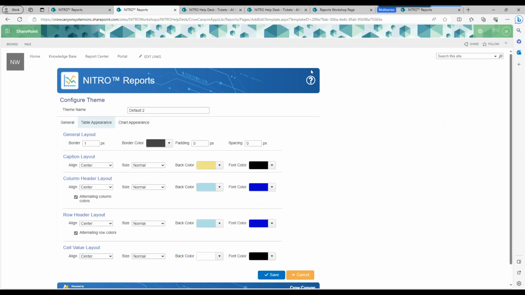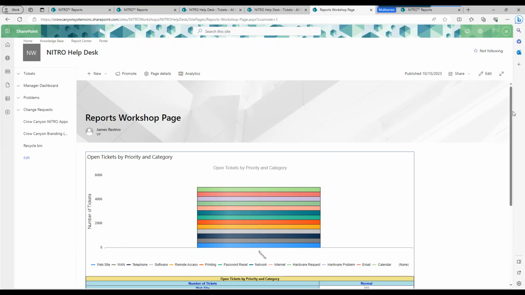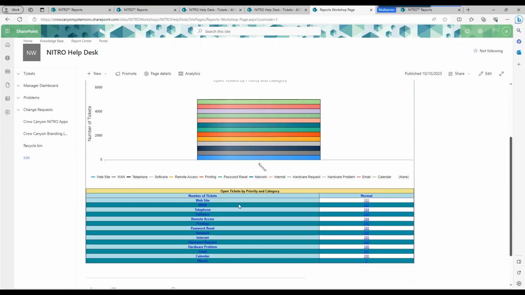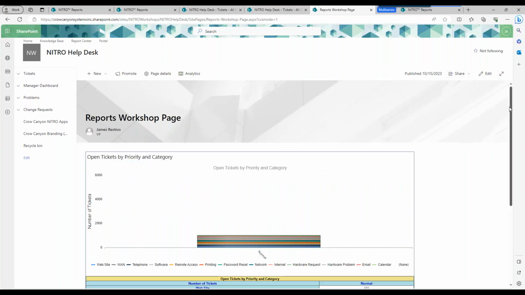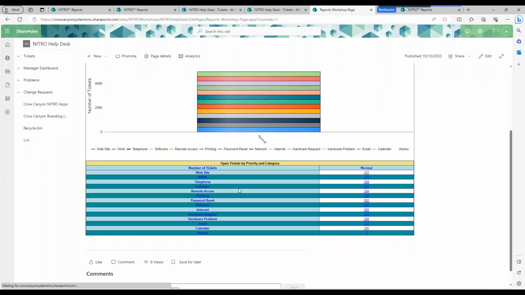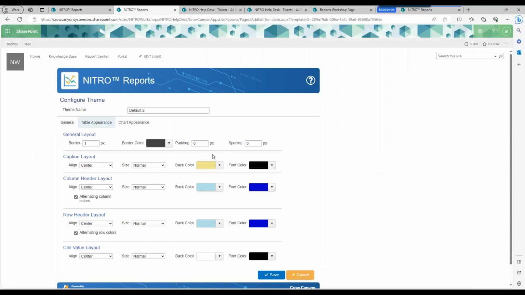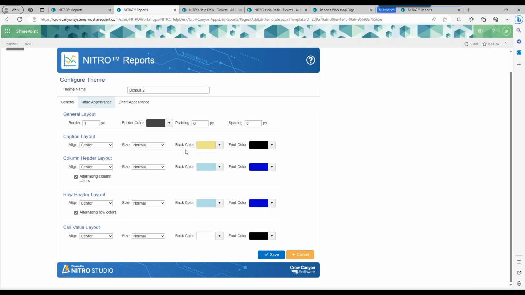Now on the table side of things, I wanted to make some adjustments here because I'm not a big fan of how dark this is. We have these alternating colors, right? So let me refresh that real quick. And yeah, so now we've got some alternating colors here on the table. We can play around with that table and make it look a little nicer. So you see we've got some of these colors we've sort of been using forever in here, and here's the alternating. So we have the alternating color column options, alternating row options. I'm going to take those off.